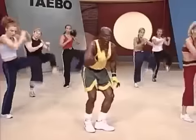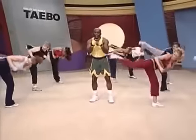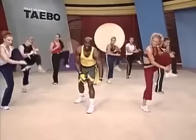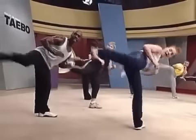Flex the foot. Go. Turn. Come on, be consistent. Be consistent all the way through. If you're going to kick waist high, try to kick waist high all the way through the workout. If you don't kick knee high, try to kick knee high all the way through the workout, if you can. Be the best you can be. Come on. One more.